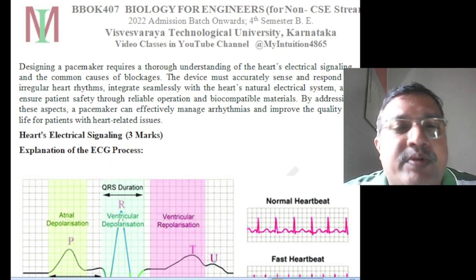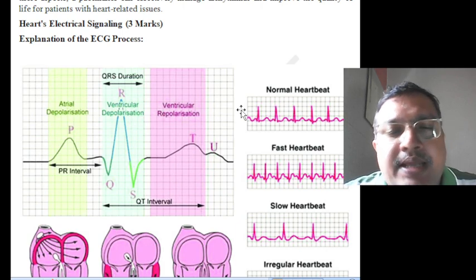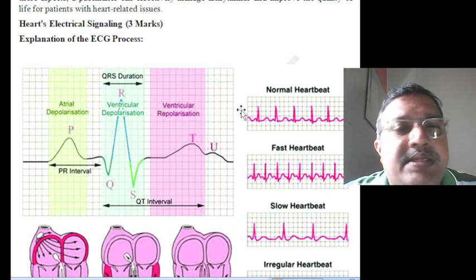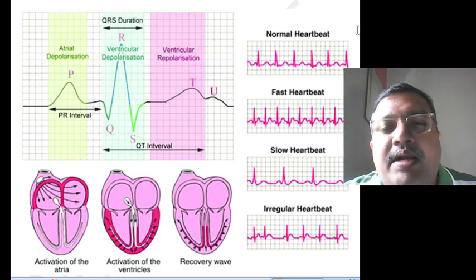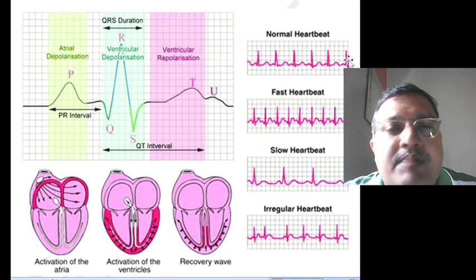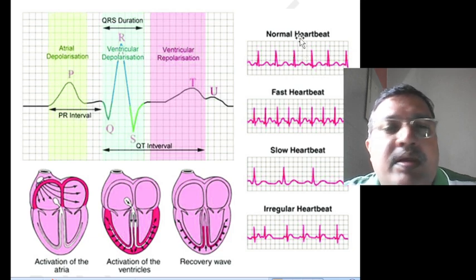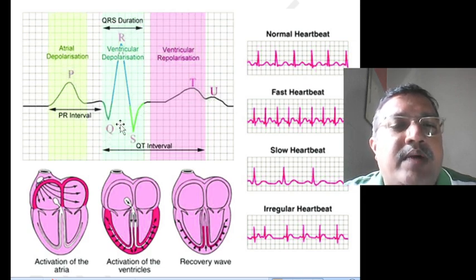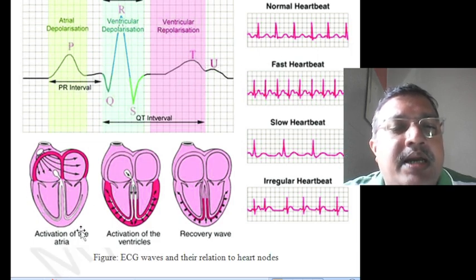Pacemakers already exist, so for improving them, we need to understand how the heart works. You might have seen the ECG in the movies: whenever a heart patient is there, they are connected to the ECG, a continuous signal movement. Based on the signals, the expert will say exactly what is happening. The signal has a characteristic nature, the P, QRS, and T and U waves, which further repeat. That is how the heart actively functions.